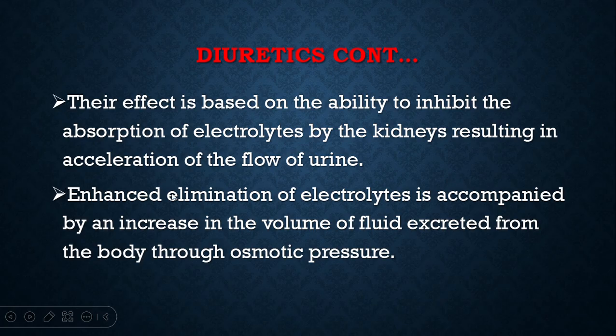So, enhanced elimination of electrolytes is accompanied by an increase in the volume of fluid excreted from the body through osmotic pressure. This point is telling us that when elimination of electrolytes is enhanced, it will result in an increase in the volume of fluid being excreted from the body. In short, we are just increasing the amount of urine being lost through the urinary system. And when we do that, we reduce the volume of blood, which means we are going to reduce the blood pressure.